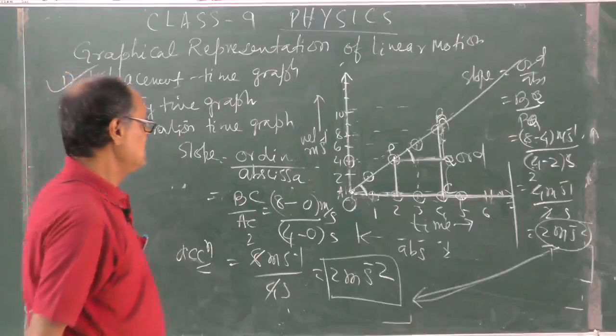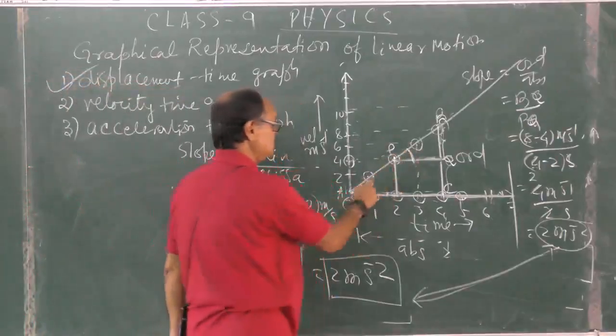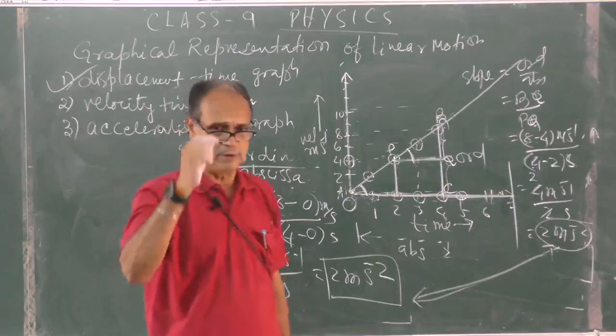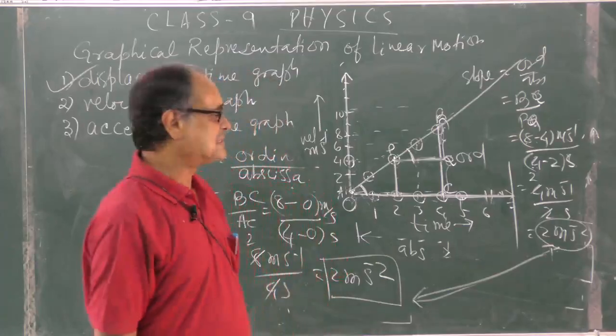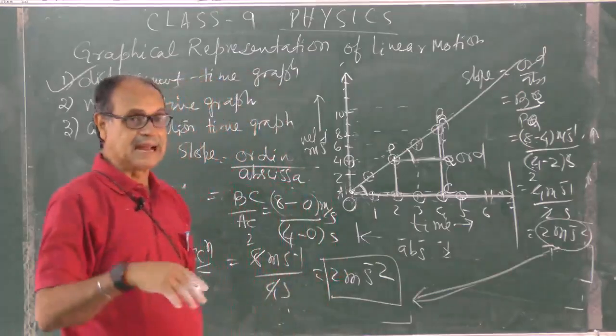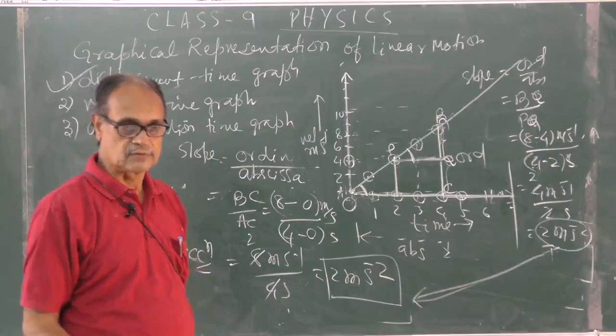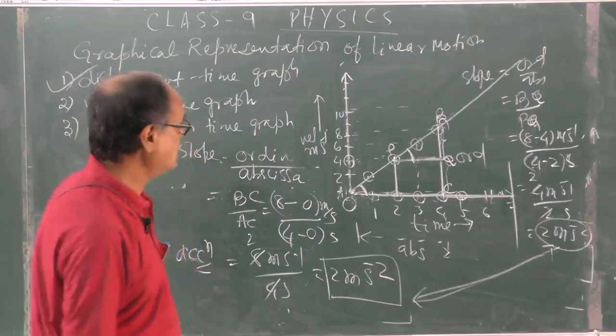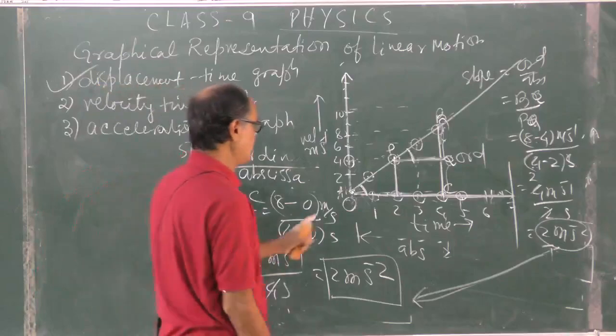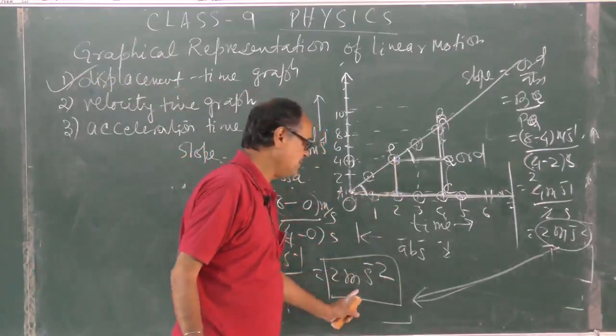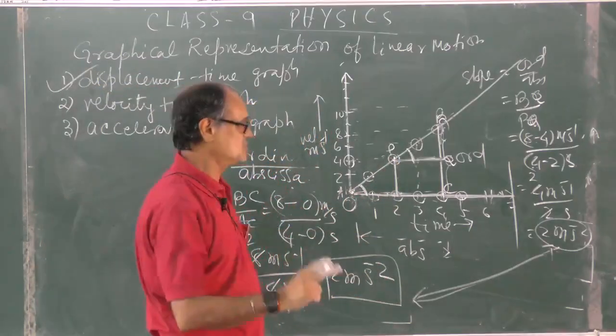Note also you can say, both the angles being the same, the slope will be the same. Slope is called the gradient. Slope is called tangent. When you see trigonometry, you will find it as tangent. So that way you find that slope being the same, the velocity, the acceleration being the same.